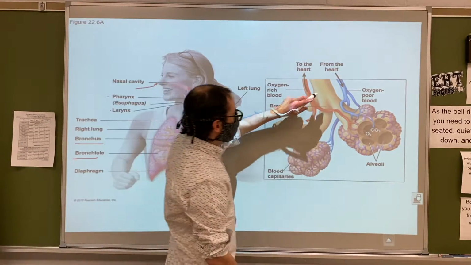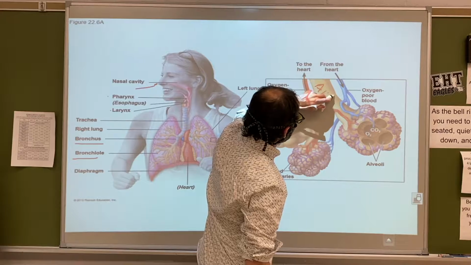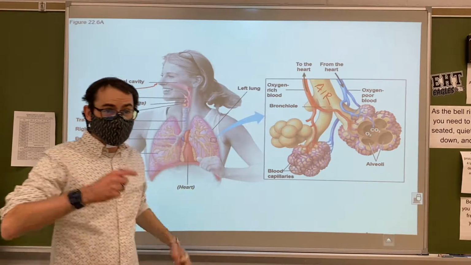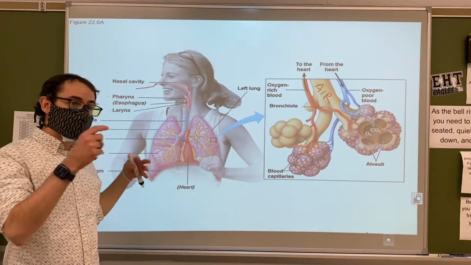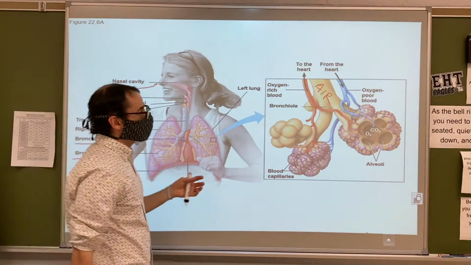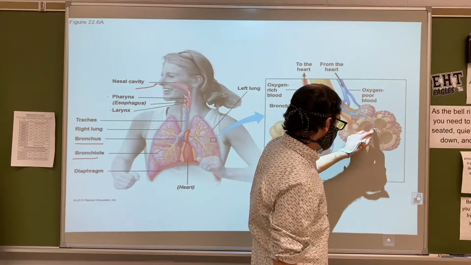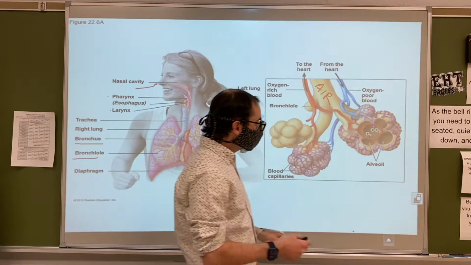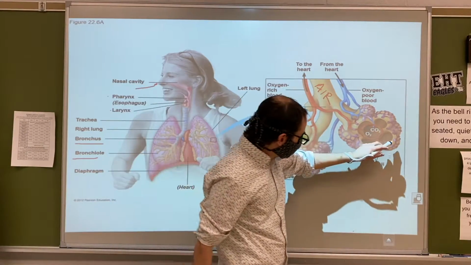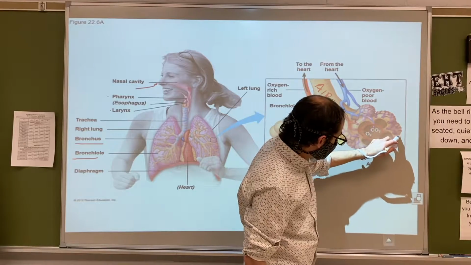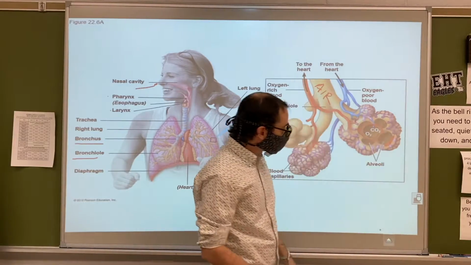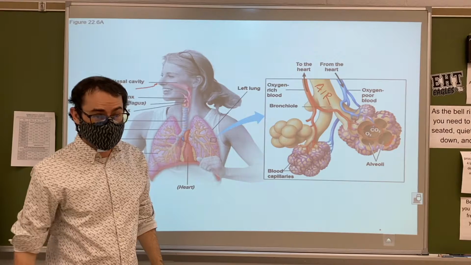So here we have air, and that's air from outside all the way into your lungs, on the inside of your lungs, all the way down to your alveoli. And again, it's in here. This is that air. It's on the inside. It goes up against the very thin epithelial cells, right? And then it allows gas exchange to take place.